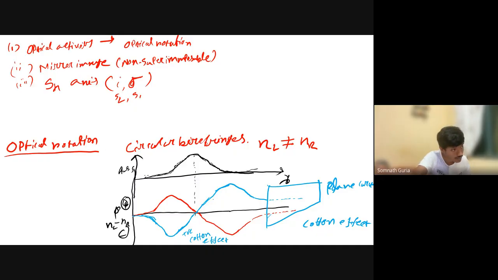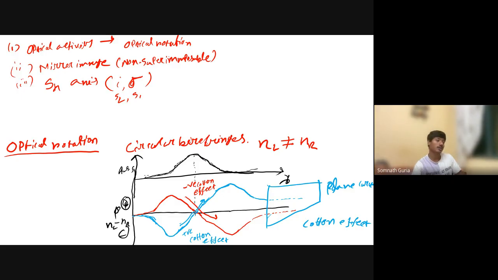If the curve, going initially in the negative direction, then starts going to the positive direction, it is called a positive Cotton effect. On the other hand, the reverse one is called a negative Cotton effect. This is a negative Cotton effect. Okay. This is a positive Cotton effect. Okay. Now, this is the optical rotation.